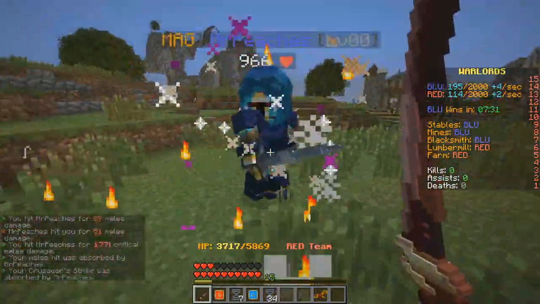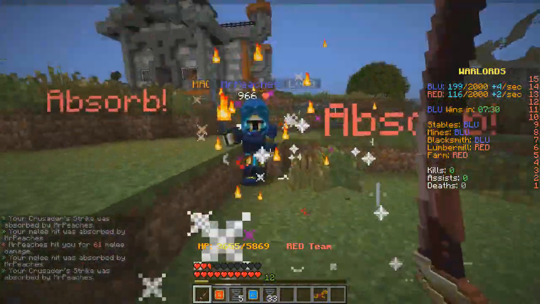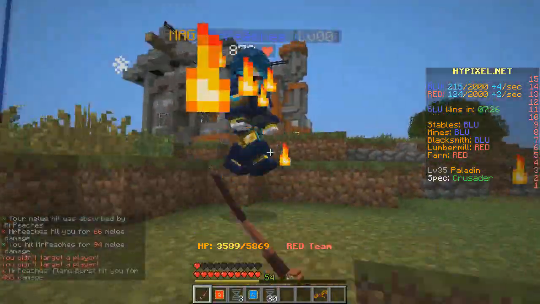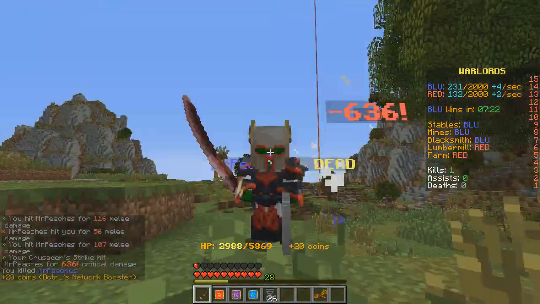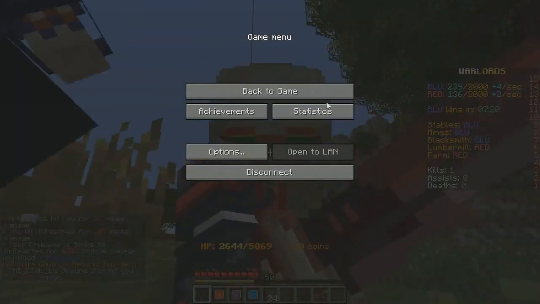There you go. Yeah, come on, punk. You ain't got nothing. Oh, man, I'm going to get him, dude. There you go. That is how it's done. We're going to teabag him a little bit, and then we're going to run away.